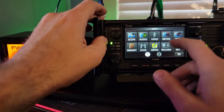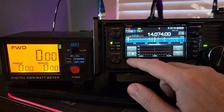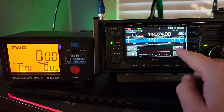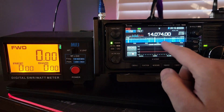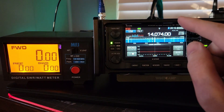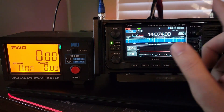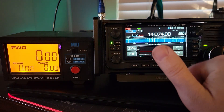The ICOM 705 has a built-in SWR scanner with a bunch of different settings. I kind of don't like it because if you are resonant below the band, you can't tell. And if you're resonant above the band, you can't tell because it's not resonant in the whole band. So it doesn't work very well as an SWR scanner slash antenna analyzer. It does work well if you are within the band limits. This does not transmit outside of band limits, which is a plus.